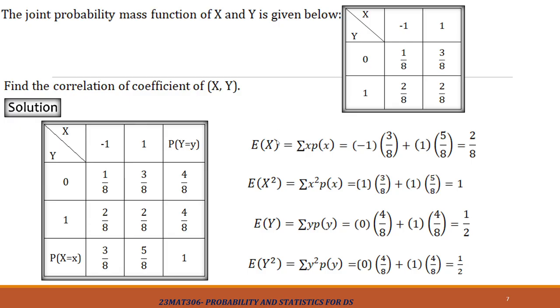Before calculating the correlation coefficient, we need the values of expected value of x, expected value of x square, expected value of y, and expected value of y square. In that regard, we will find the probability values of x and y in this column. Expected value of x means, we know the formula, summation x into p of x. So it is given here. Likewise, we have to calculate the expected value of x square. X square means, we know that in the summation, we have to multiply x square into p of x. Next, E of y is summation y into p of y. E of y squared is summation y squared into p of y. So this p of x, p of y represents the probability values of x and y, which are given in the last row and last column.